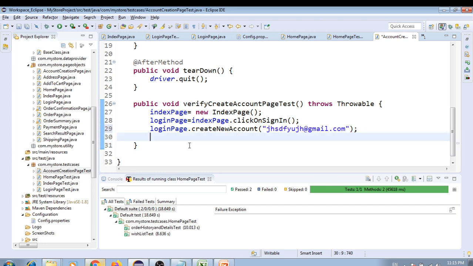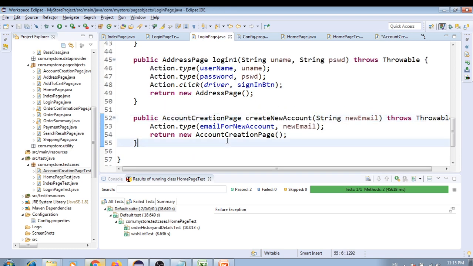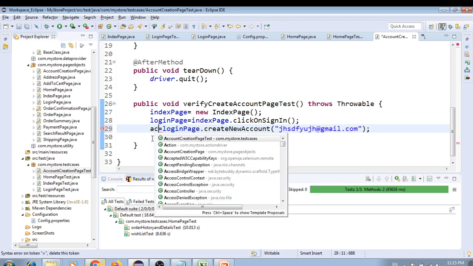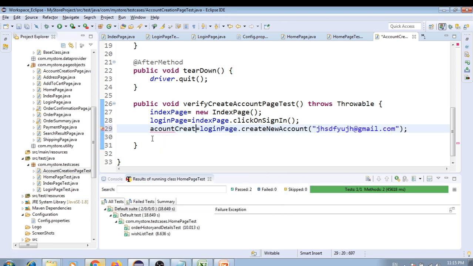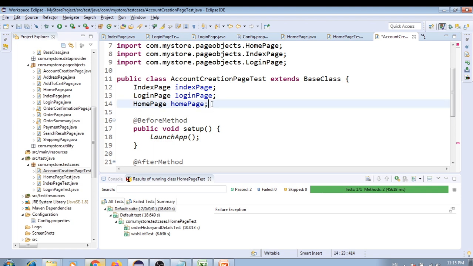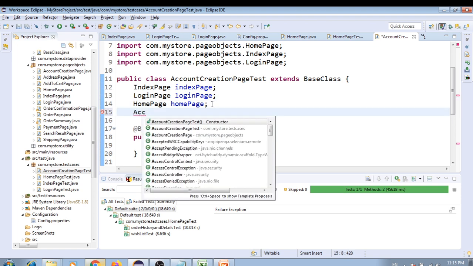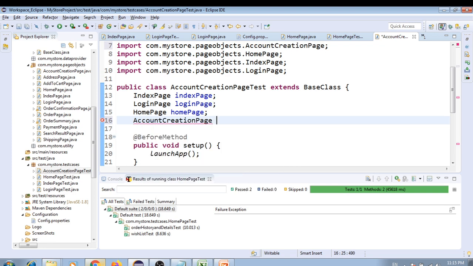Now this create new account method will return account creation page object, correct? So this will return the account creation page object, okay? And at top we have to write account creation page object.